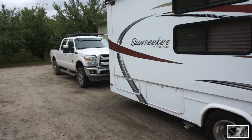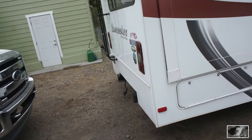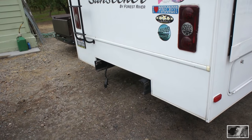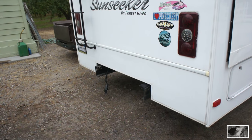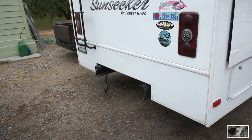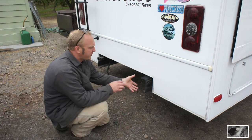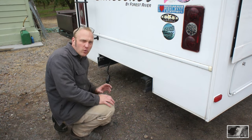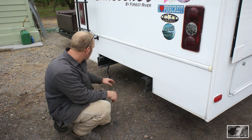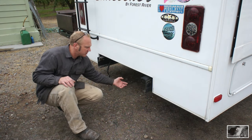Okay, today's project, we have this cool little mid-size RV, and the customer wants a heavier bumper on it, incorporated tow hitch, and a rack for carrying his coolers and firewood. So these things come from the factory with a thin wall 4x4 square tubing bumper. It's like 1/16 of an inch thick. And then he had a tow hitch on the bottom here, but it hung very, very low.